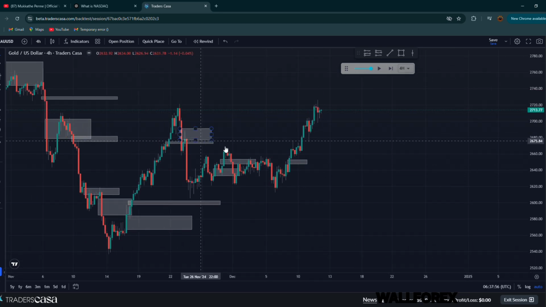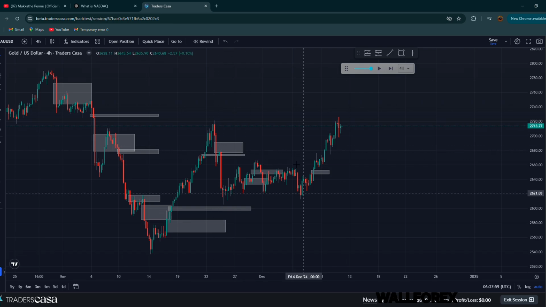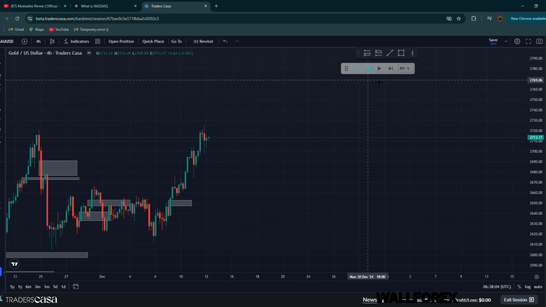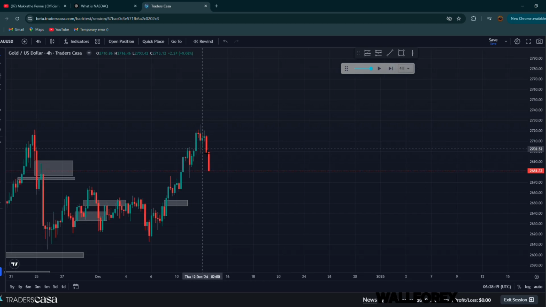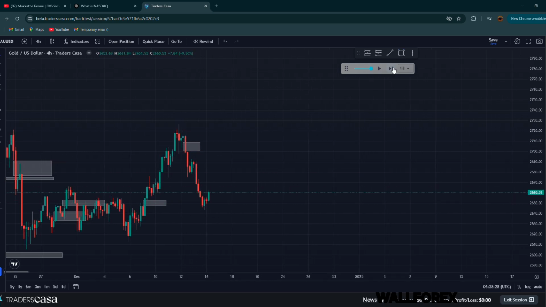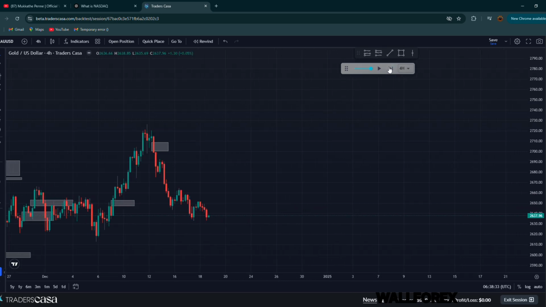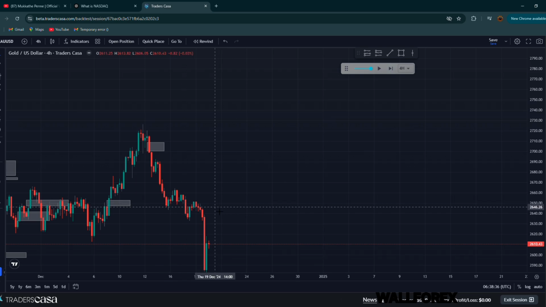If you can understand which fair value gap gets respected and disrespected, you can also understand the daily bias, and you can look for the day where the bias is going down, bearish or bullish. You can analyze this by using the fair value gap concept. You can see this bullish fair value gap got disrespected, and there is a bearish fair value gap. Let's see if the market respects it. Okay, the market is going downward.